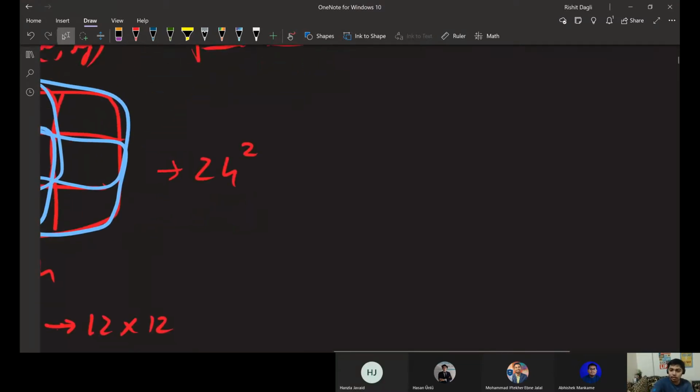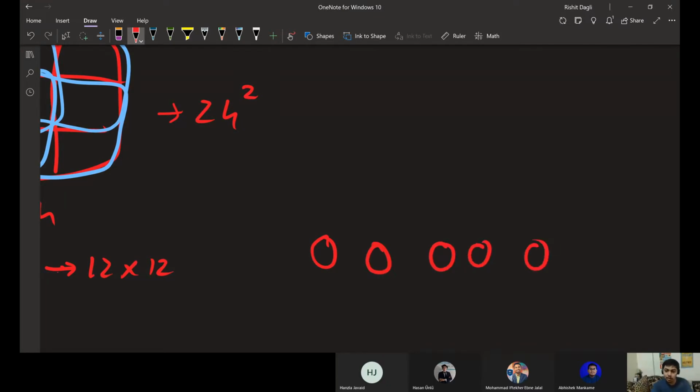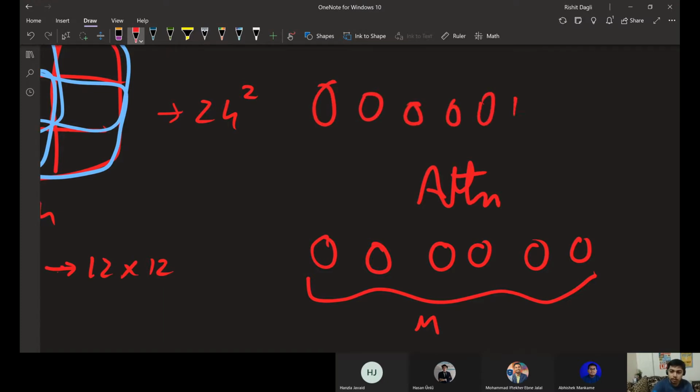I don't know if you know, but transformers were originally for text to text. That is what the original idea of transformers and how it came. So let's say this is my input sequence, 6. I have 6, and this could be actually many. So let's just say these are m numbers. Then I have a stack of attention layers, a large number of attention layers over here, and this is also m now, by the way.